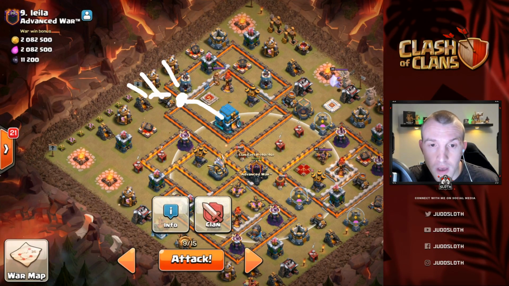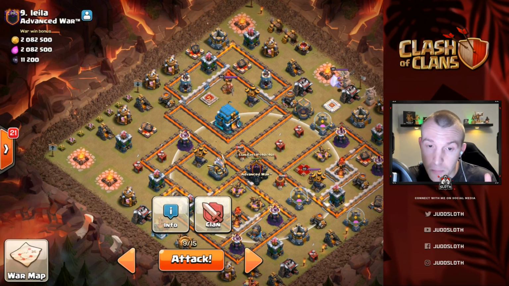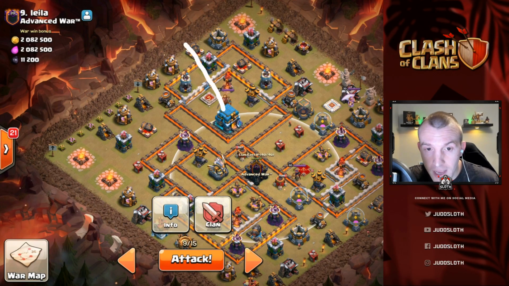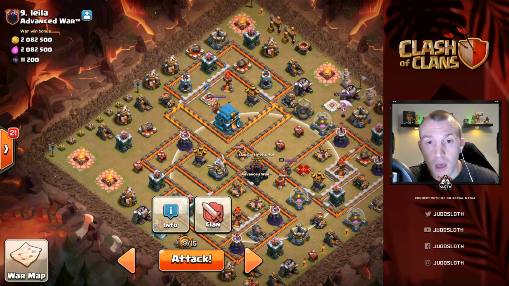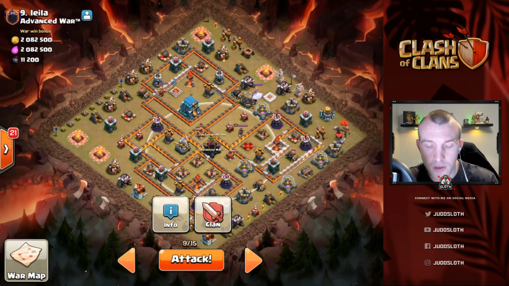Wall breakers for here for the town hall. If that doesn't work, the backup plan will be to sacrifice the stone slammer to come in here, because I have the earthquake spell for the town hall. So that should be fine. And yeah, we've got a number of backup plans for the town hall.